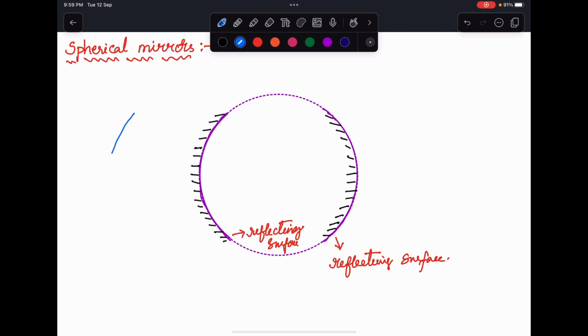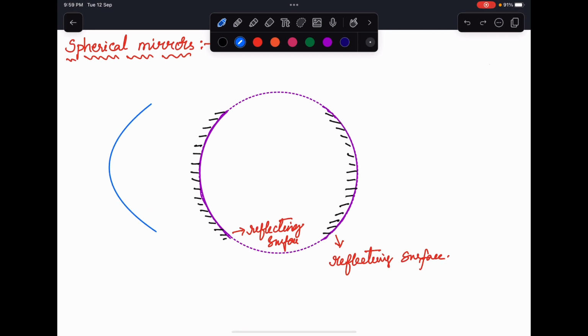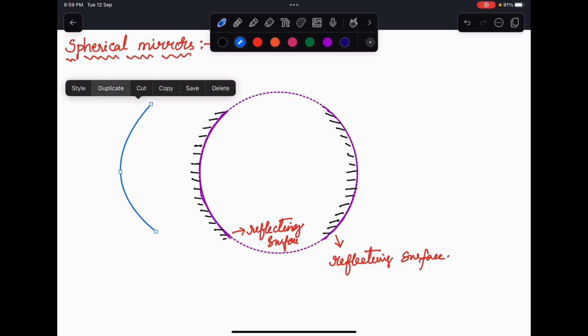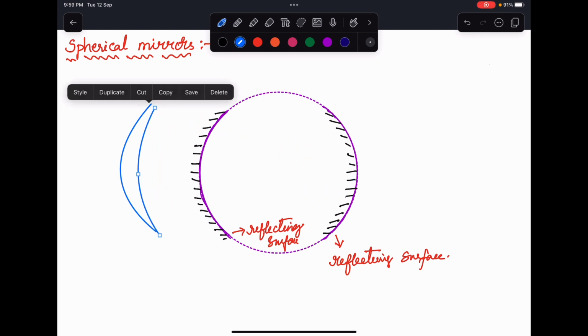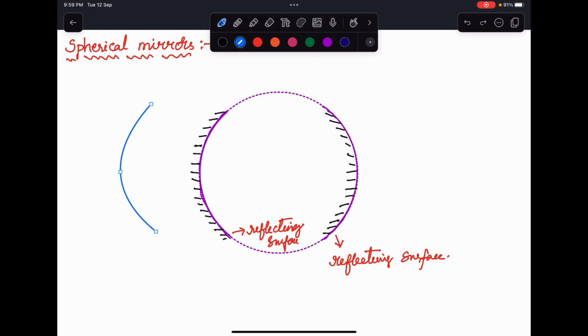If you pick the curved part out of that sphere, just imagine it is going to be like this only. So this is your curved part. I have taken this one in this way, and now just imagine the part. See here, this one. Just silver it. What you get on silvering this one is a mirror, obtained in this way.